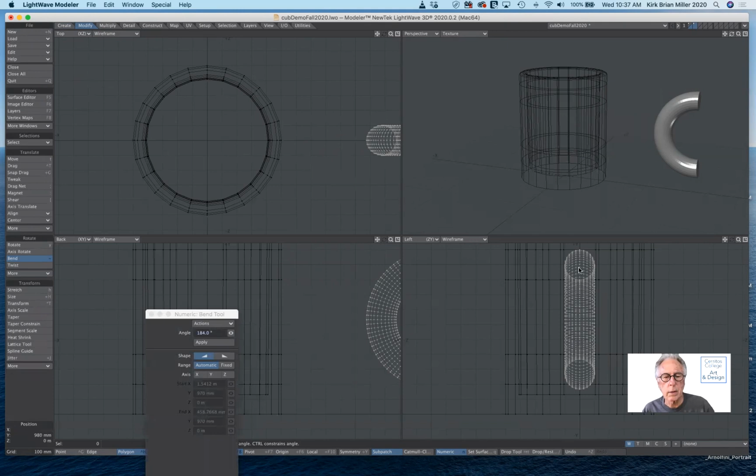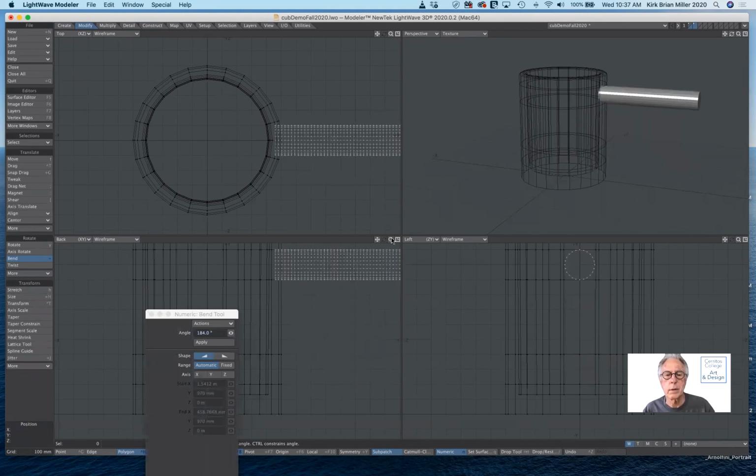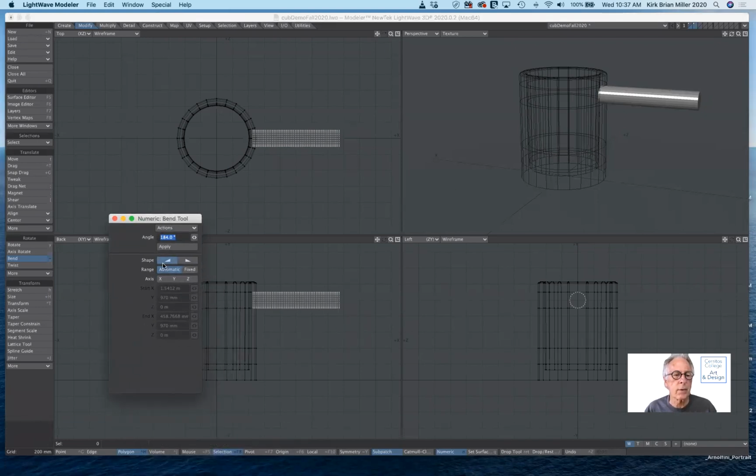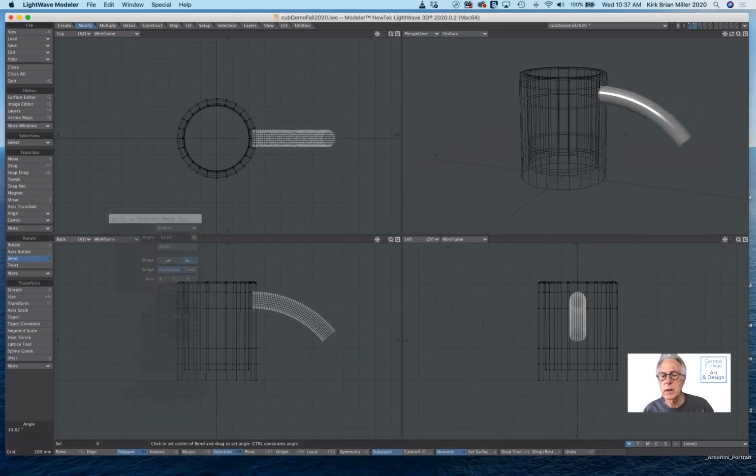I'm going to undo that, and I'm going to zoom out a little bit so I can make sure that I see everything. So how about if I bend this up instead? The shape has the falloff going from small to big. Let's do it this way, and now it will fix that. See how it's bent in the correct direction now?